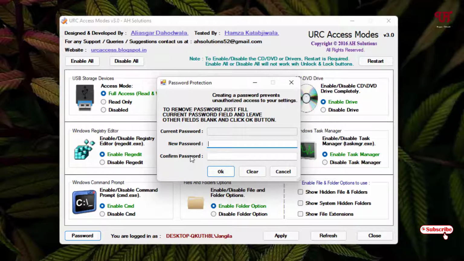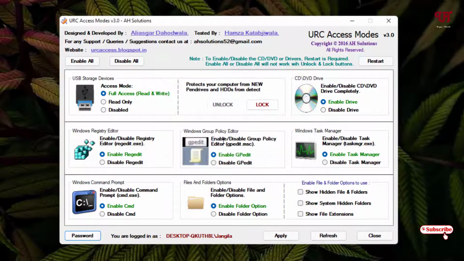Setting a password will help protect you from anyone who wants to make changes to the respective system programs or the USB drives. Here I will not set any password, but for your reference, kindly set a password before using this software.